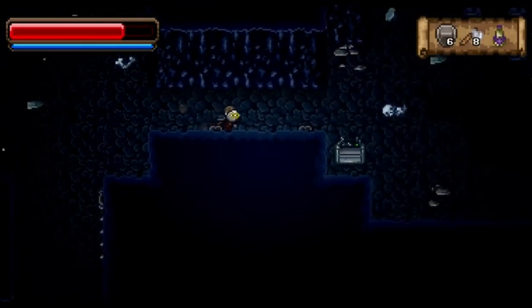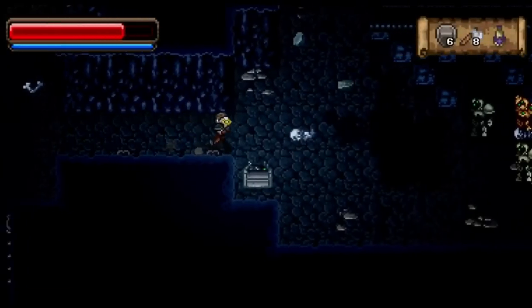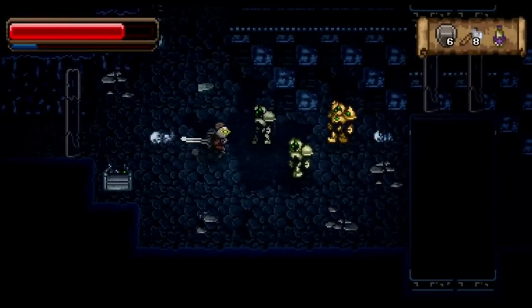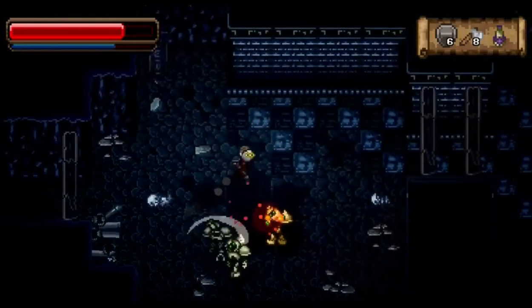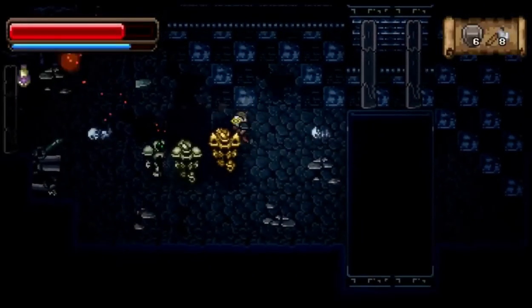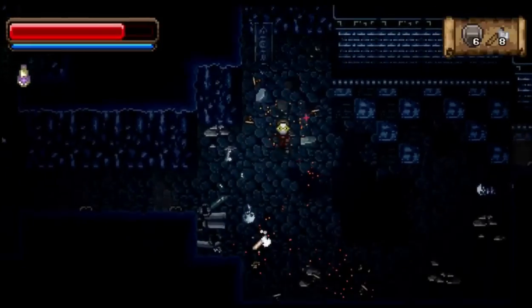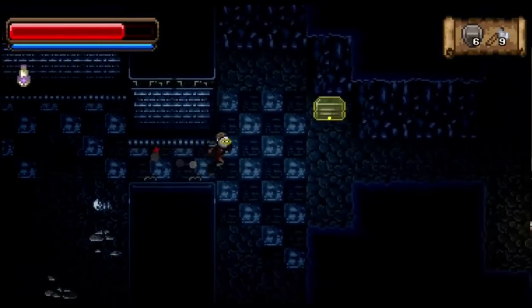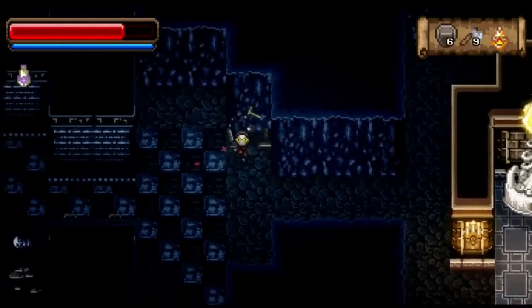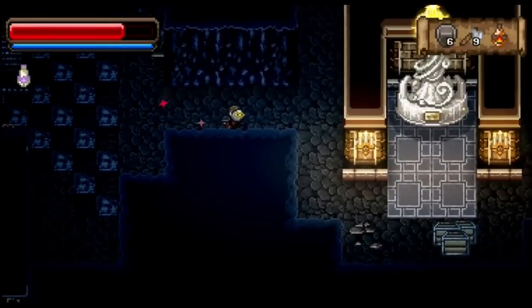We do have one item in here, by the way, which is ogre oil. You can see the description's pretty self-explanatory there, I think. Oh, hey now. Ah, screw it, let's show it off. One thing I do hate about something that says the next 5 attacks stun is that I have to use some of those attacks to finish off a stunned foe. Oh, this makes fire come out of my weapon, so we'll be using that.